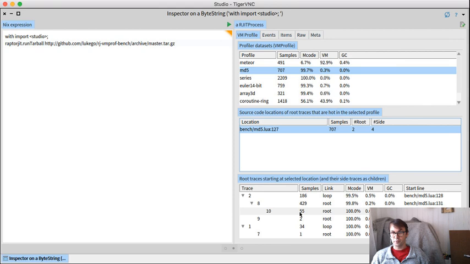The profiler data here is actually pretty useful to look at. Looking at the number of samples, the hottest trace is actually this side trace. We have a root trace here, which was reasonably hot, 186 samples, and this is a looping trace. This is a trace where loop optimization kicked in. The trace is trying to loop back to itself. But what happened very frequently is that it didn't manage to complete a loop because it needed to take an exit and go off to a side trace.